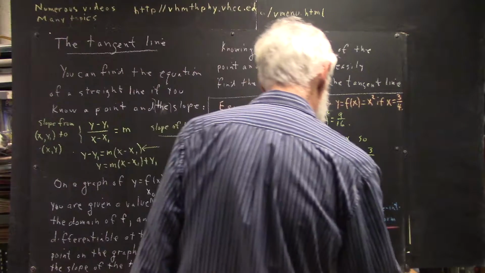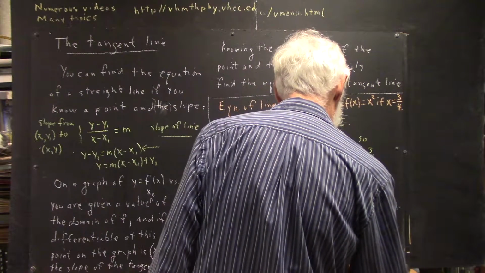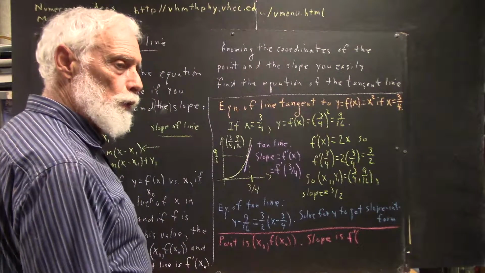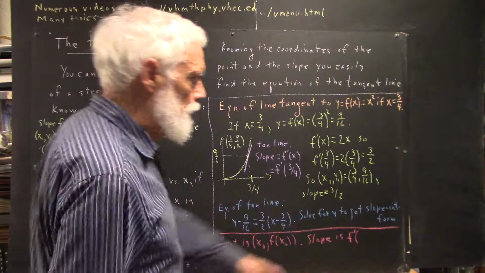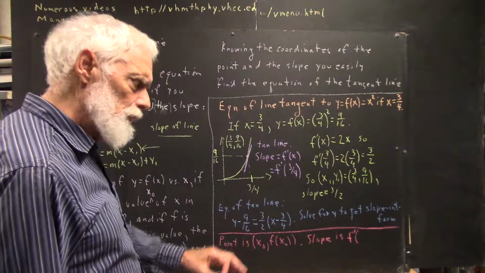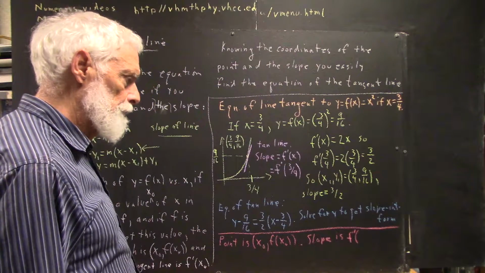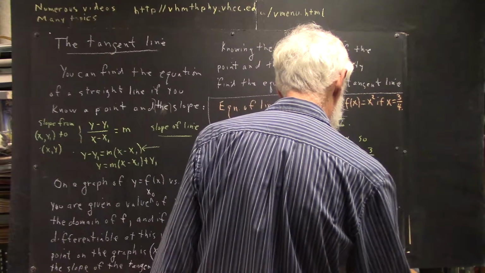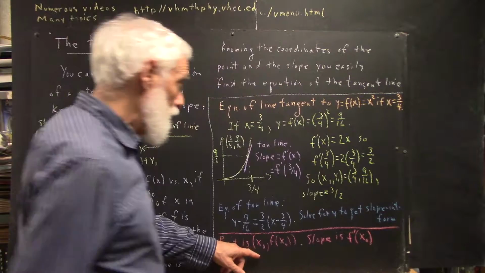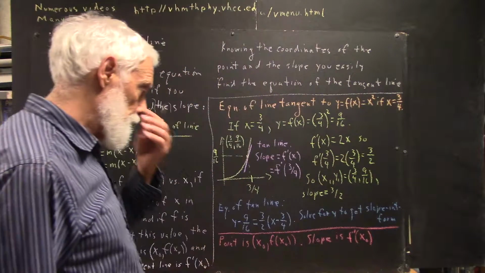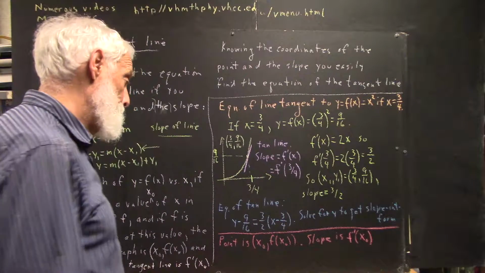Hopefully you've paused, hopefully you answered it right away. But the slope is the derivative, and hopefully you recognize that the slope was the derivative. At what point would you take the derivative? What value would you put in here? Again, pause and think about it for a minute. It should come to you if you don't already see it. Hopefully you paused. Now you've got to put the same x value in because you're looking at this point on the graph, and this is the slope at that point of the graph, the slope of the tangent line.